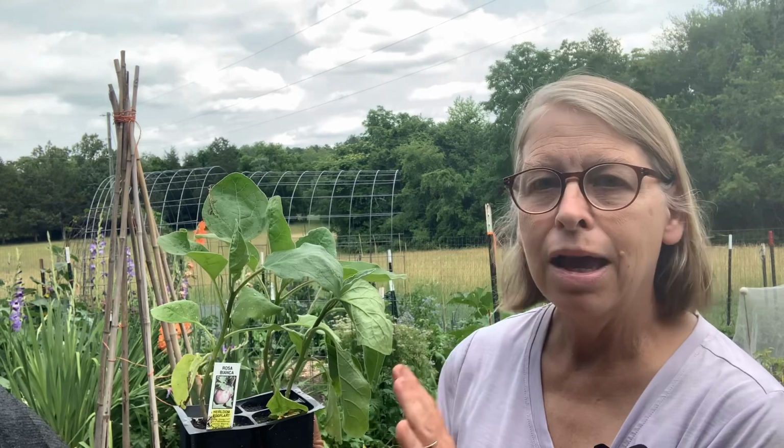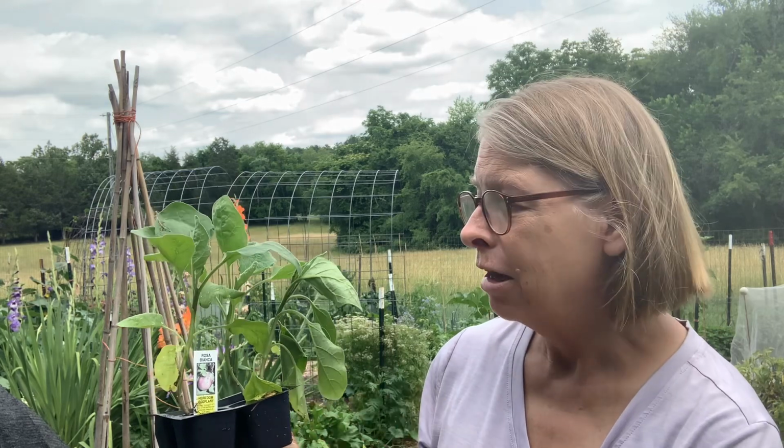And why is that? Well, because my early planted eggplants that I nurtured all the way through got obliterated by flea beetles when I first put them out. I'm going to be putting a little bit of spinosad, which is an organic dust. I don't love to use dust on my plants and in my garden, but on eggplant, I make an exception as long as it's not blooming. Once it starts blooming, I don't put any dust because I want the pollinators to come in and not die because of the dust. Dust is an indiscriminate killer. It will kill whatever comes its way.